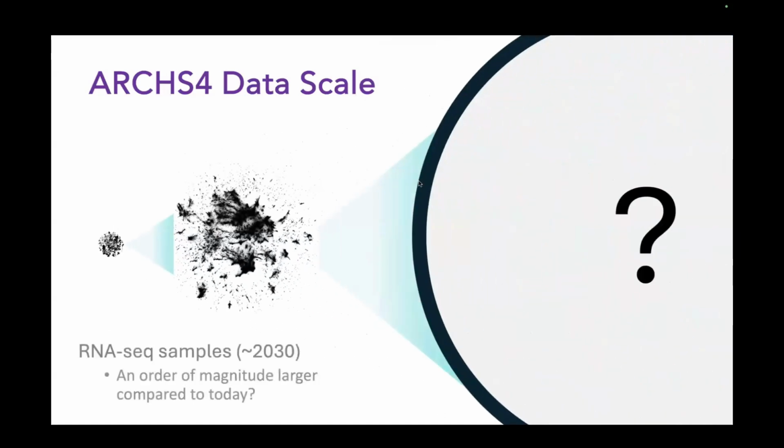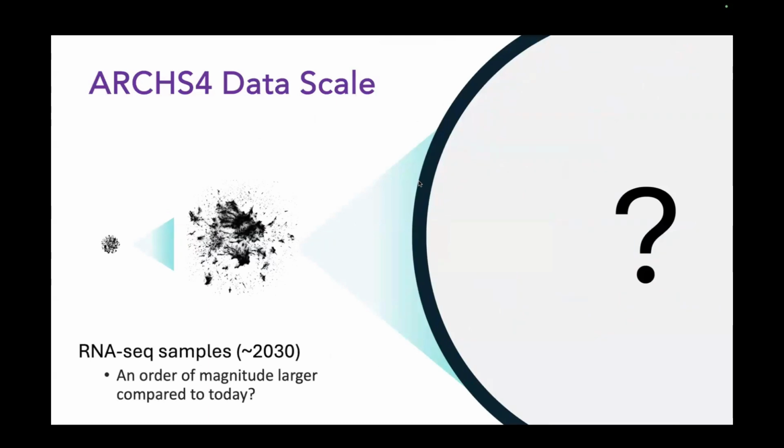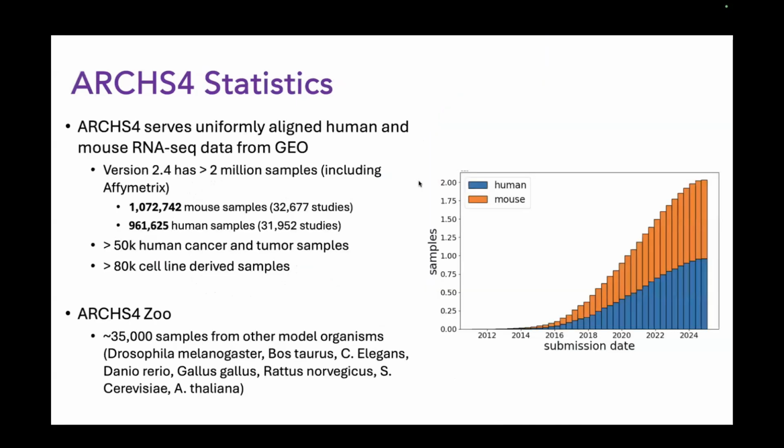And this is especially true if we think about how this data might actually grow in the future. So we obviously don't know if it flattens out eventually, but especially with the more prolific use of single cell or spatial transcriptomics, this is probably still growing significantly over time. So just as a quick overview of the statistics, we have now scratched the 1 million mark of samples for mouse and also for humans. So it's a pretty rich data set.